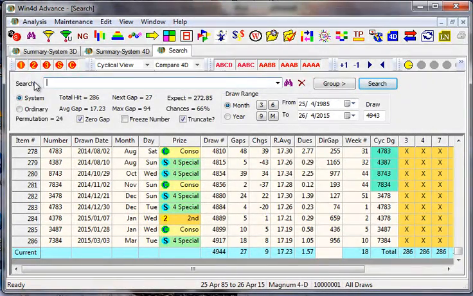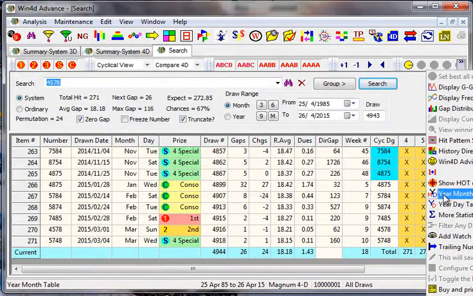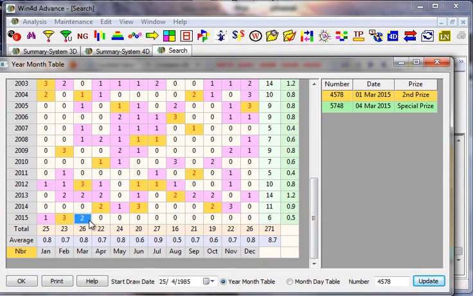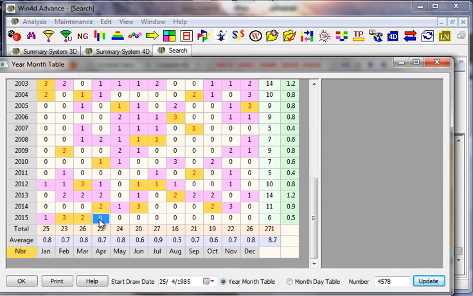Another set of numbers for all of you is 4578. This one is also a very fantastic number. For the past February and March it has been appearing for Magnum, and it is doing very well. Last year it also went top 3 prize. It has appeared 3 years continuously in the month of April, and last year gone top 3 prize. To sum up in one word, this number is really very fantastic.